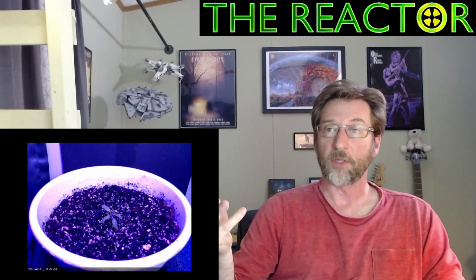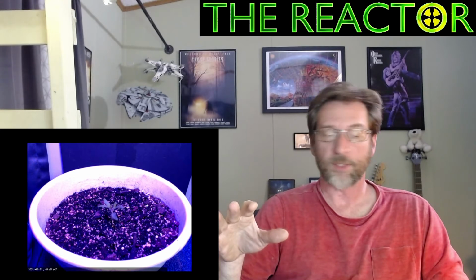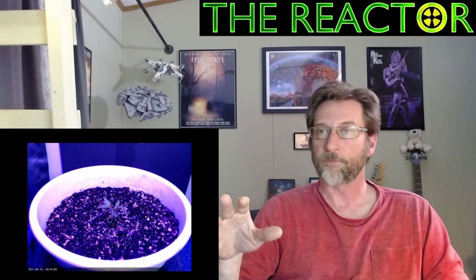So here's the transplant into the soil, and it was going fine. It was growing well, and it was picking up. Sometimes when you repot it, it takes a couple days for the roots to adjust, and then it really just bounces out. But this one, it got to about 2.5 inches at a certain point here, probably close to around here.